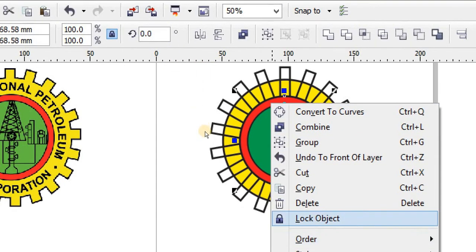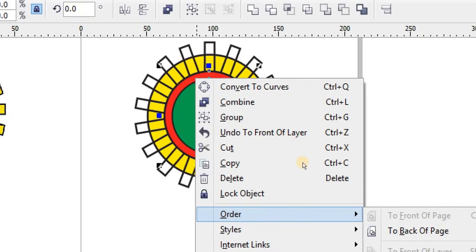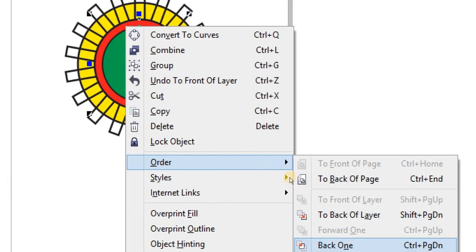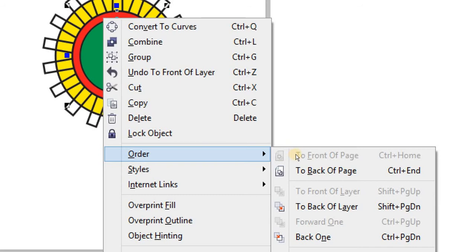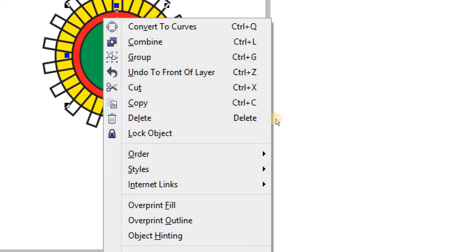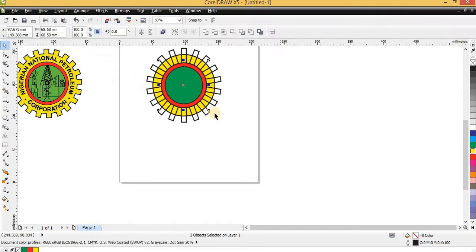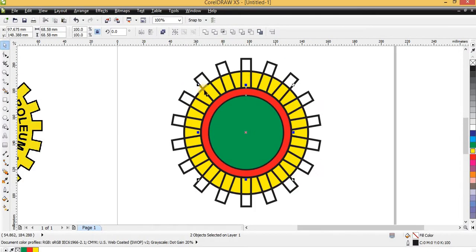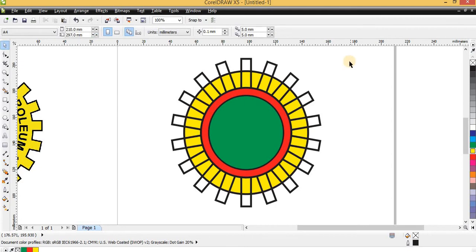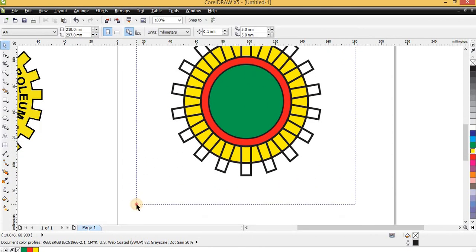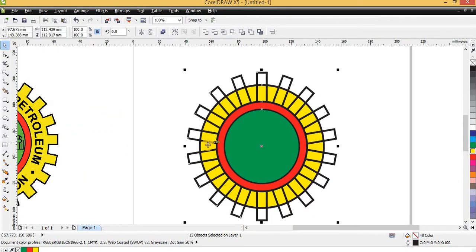and then To front of layer. But now there is no other thing behind it. So that's why that To front of layer is not highlighted, because it is now the topmost one above every other thing that is on the screen. Okay, so that's how to start it. So I have those two. Now while that is being selected, I want to highlight everything again. Okay, because those objects, I don't want to be clicking them one by one. It's going to be time consuming.